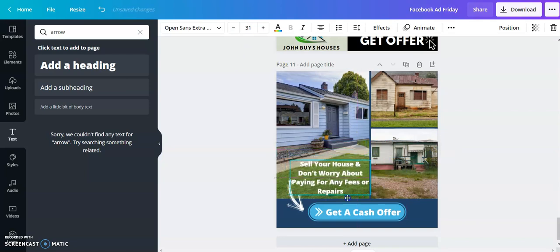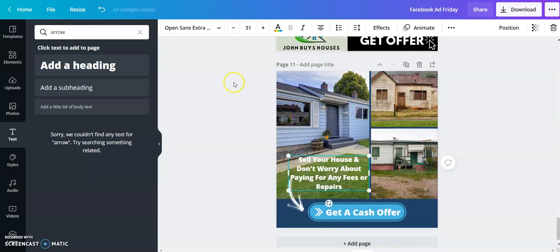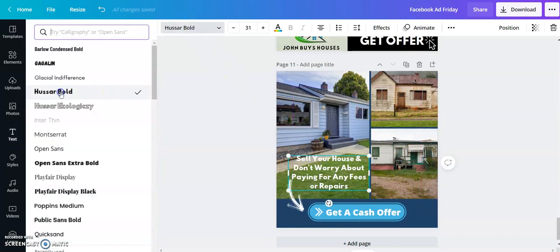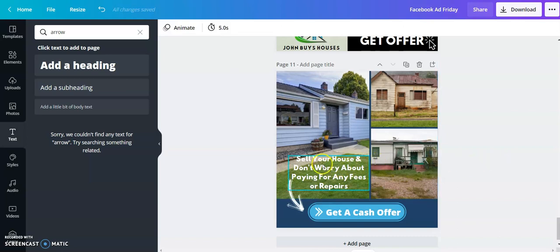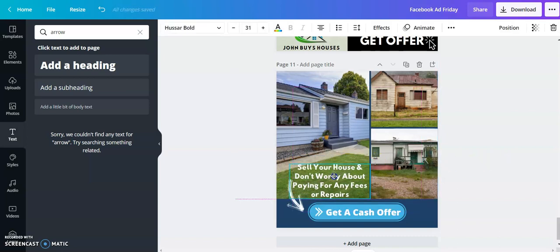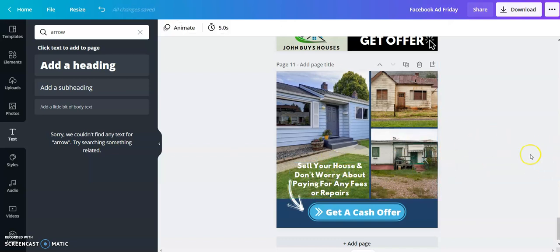This right in here. And then let's grab a little bit different text option there. And then there you go.